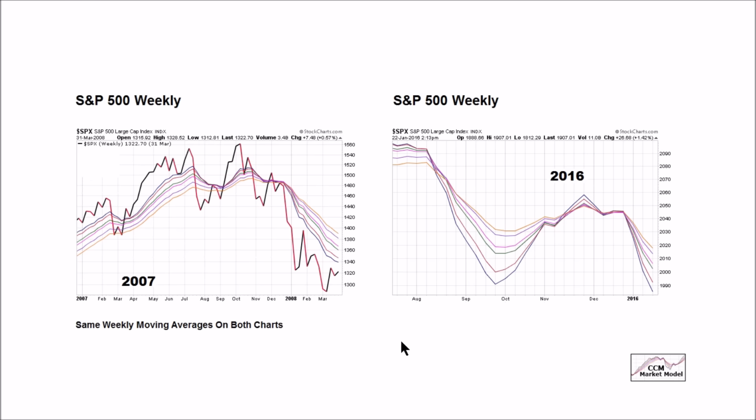Having lived through two horrible bear markets and countless corrections, I can tell you that the emotions that we're feeling as human beings in 2016 are basically identical to the emotions that we were feeling during this counter trend rally in late 2007 or this counter trend rally here in 2008. Counter trend rallies are common, and they are typically, by definition, fully retraced when the primary trend remains down. When the primary trend flips in the other direction, this chart won't look like this, or like this. It will morph into something that looks like this.